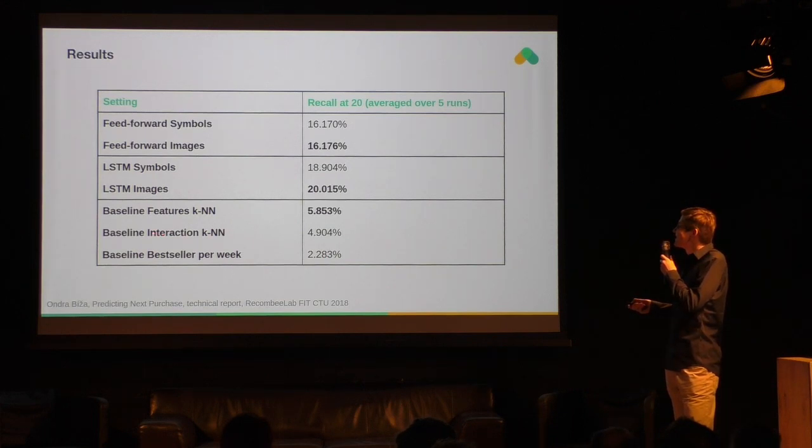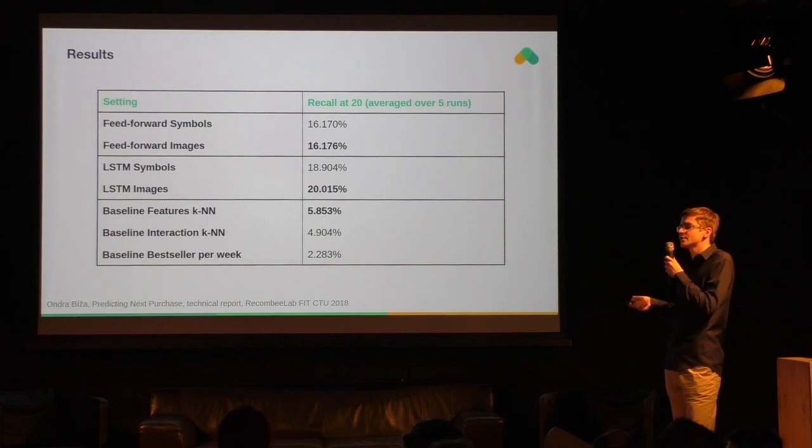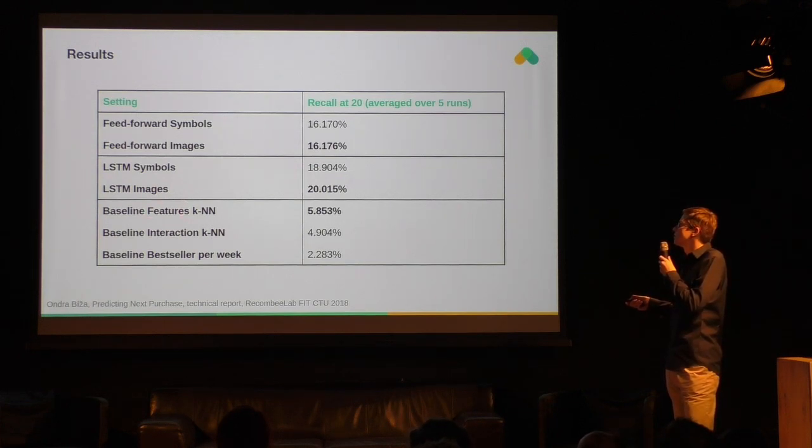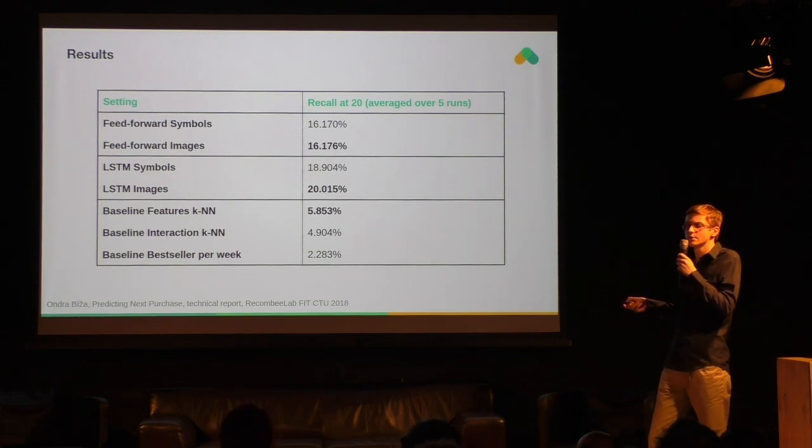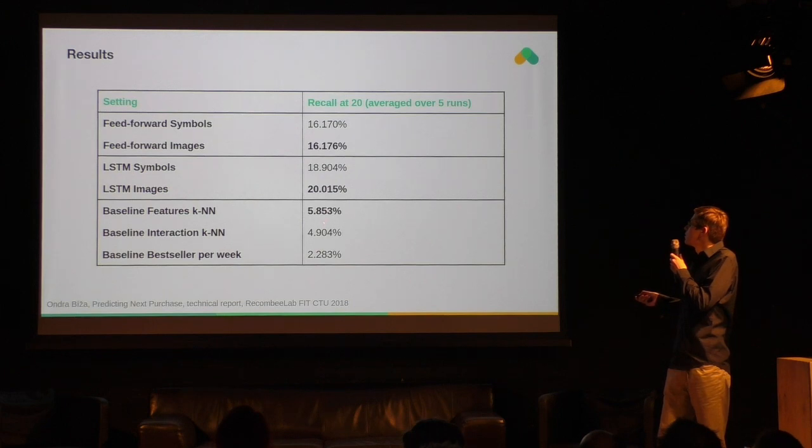Here you can see the interaction k nearest neighbors, meaning I'm recommending things that were closest, according to the vectors in the interaction matrix, to the items that the user purchased. And here I'm using features, meaning the embeddings. So I'm looking at the closest items using the embedding vectors. You see that the embeddings are quite good, but it's similar to this interaction KNN, so 5%.